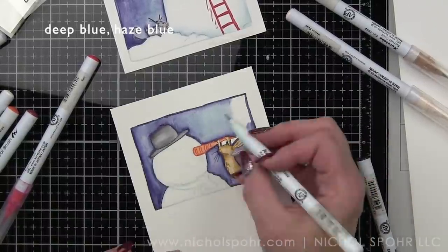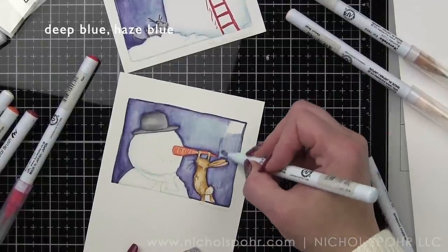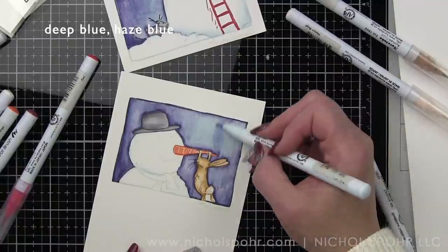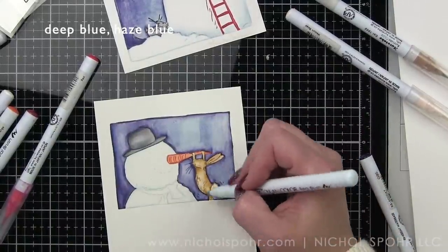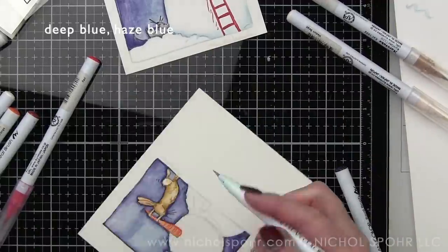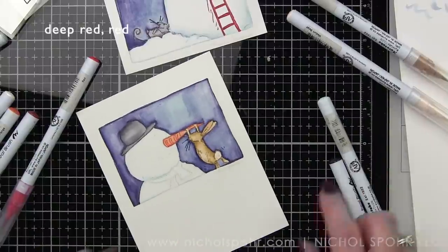So once we have this guy all colored in, we need to go in with a black pen again and add detail to eyes, mouths, nose, whiskers, anything like that. Then we're going to be ready to add some sentiments and embellishment.